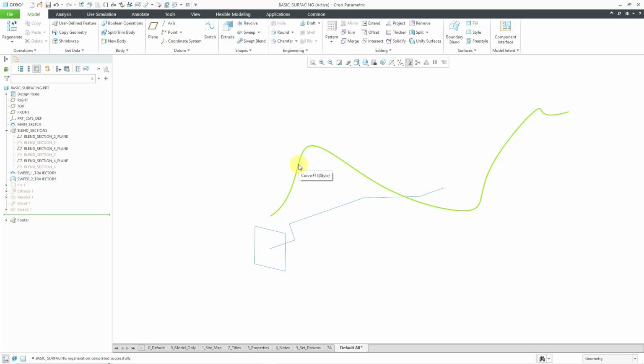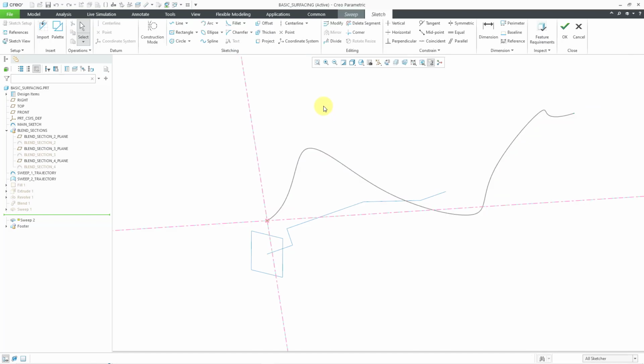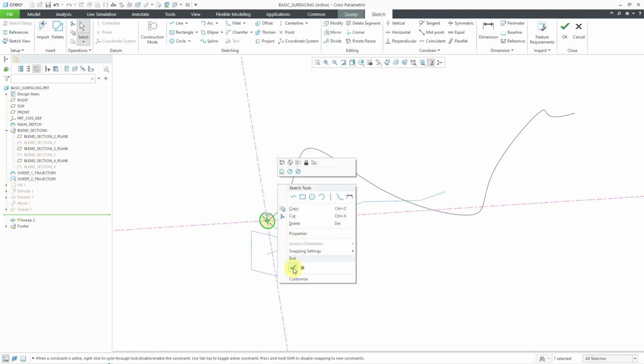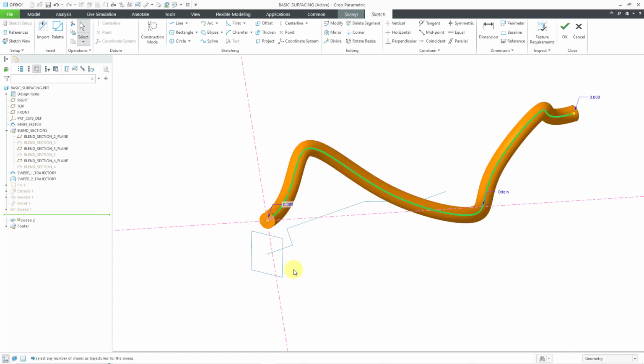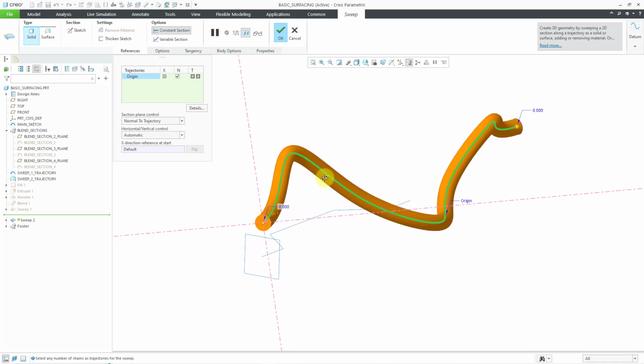Okay, I will start off by selecting my sketch, and then from the mini toolbar, this is where I can get to the sweep command, and I will choose it. And then from here, I can right mouse click and hold in order to get to the sketch for my section. And then I can right click to make a circle, and I'll just drag it and make a small diameter circle. Then I'll use my right mouse button to get to the check mark to complete out of the feature. Now you can see the 3D sweep that we would end up generating here.